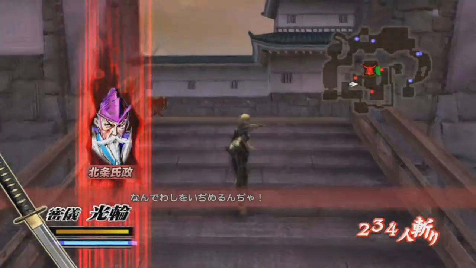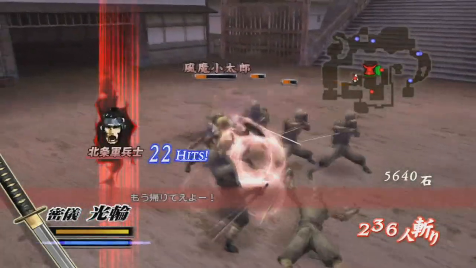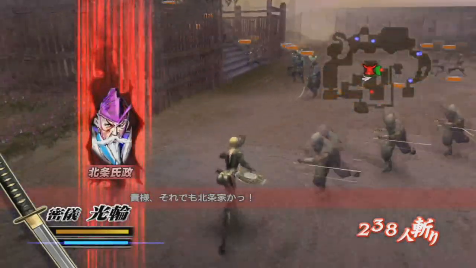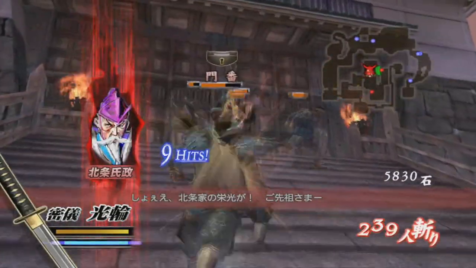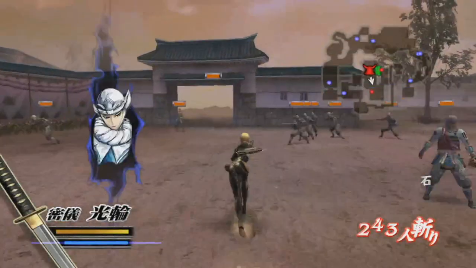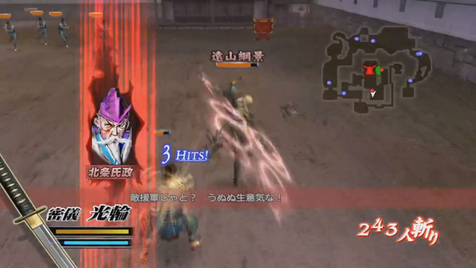Right, let's get through here. Let's just try and get through the rest of this as fast as possible. Oh boy. Excuse me. Got to beat this guy. Let's go kill the other two now. Guy down here, and then opening the other gate. Man, these guys behind me are really insistent on chasing me.